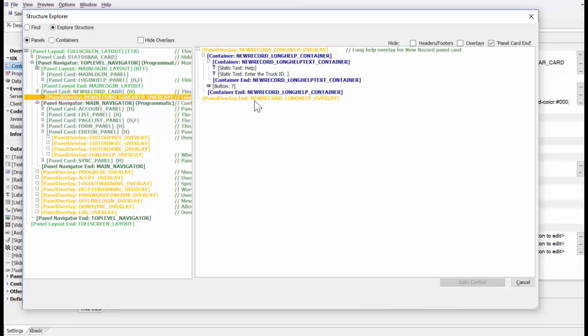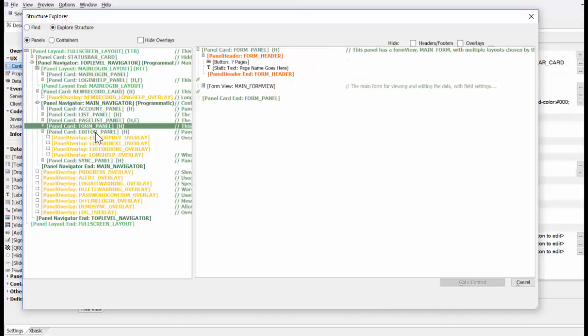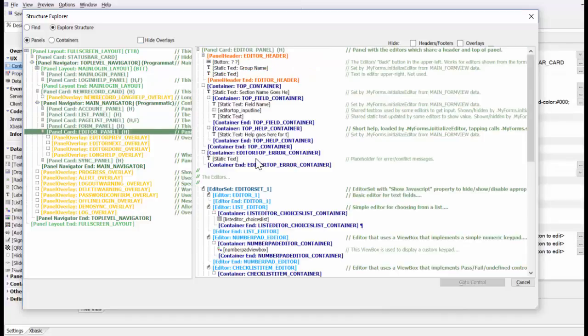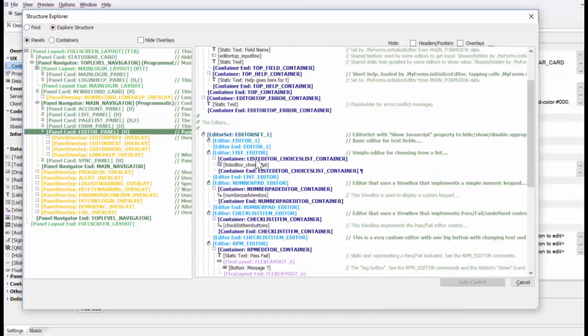There's an overlay here that's similar to the long help overlay used with the editor panel that we'll show you later. These panel overlays cover the whole screen. We'll show you a little bit about them later too. So here's the form panel, and the editor panel has all the different editor sets in it.